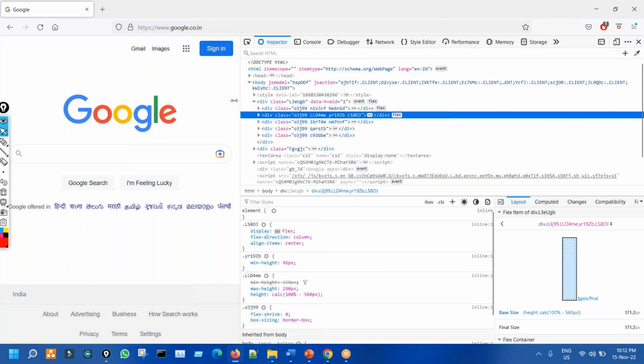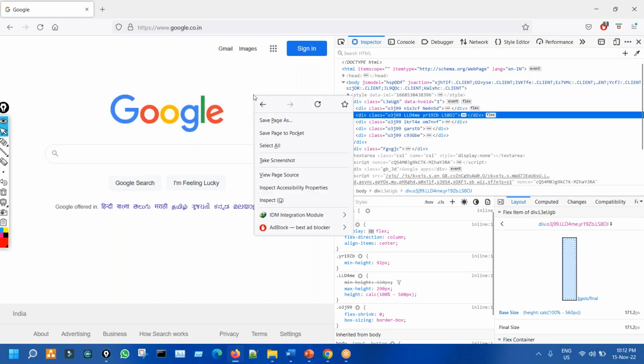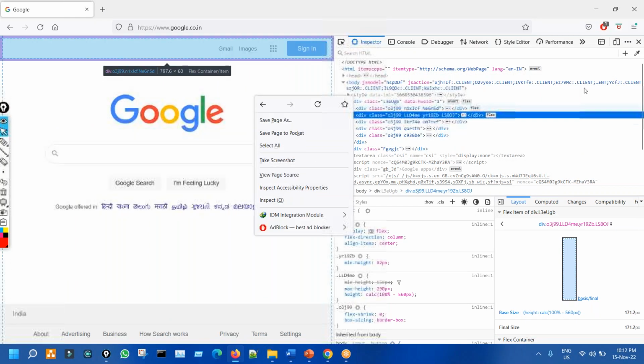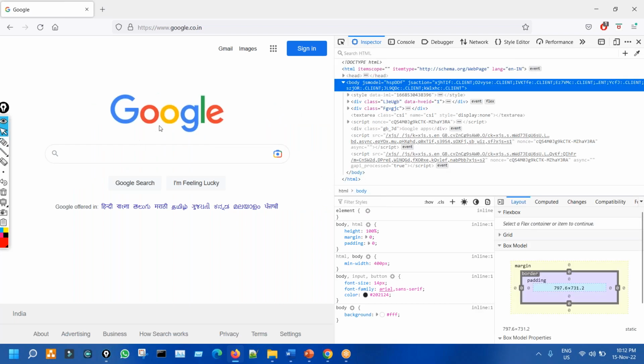So every browser has this tool. You can bring this tool through either right clicking and inspect, or there is one shortcut. Suppose you are on this page, you have to press F12, the function key on your keyboard. I'm here and I'm going to press F12. You see it came, correct?